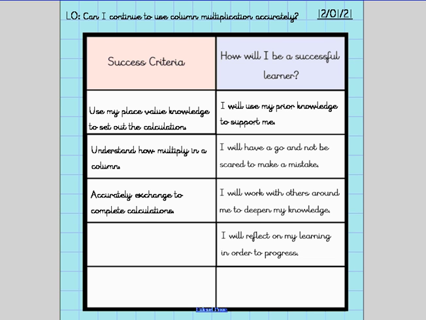So yesterday you looked at the column multiplication method, and I was really impressed with the way that you were able to apply that yesterday. Okay, it's a very similar method, very similar process to column addition. But we're obviously using our multiplication skills to break down much larger calculations into really simple, smaller steps. Now today is going to be a lesson where you're going to continue that, you're going to practice that, okay?